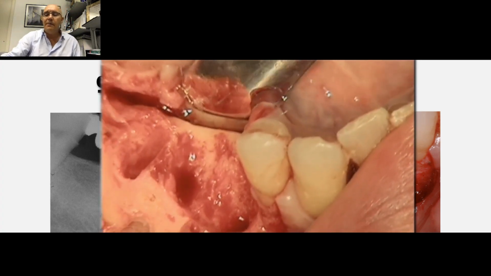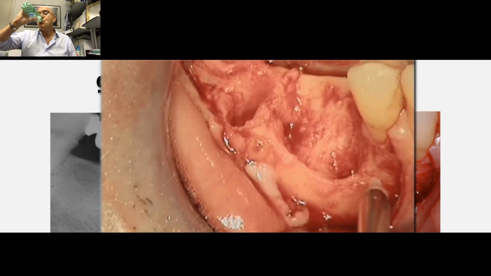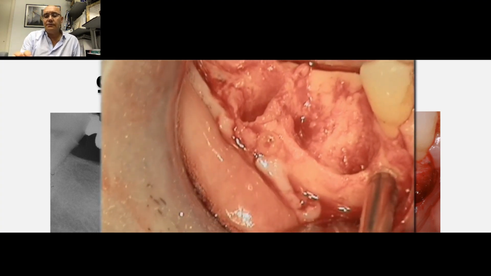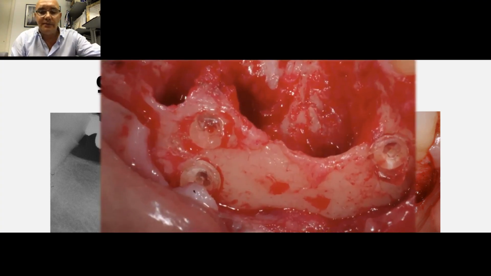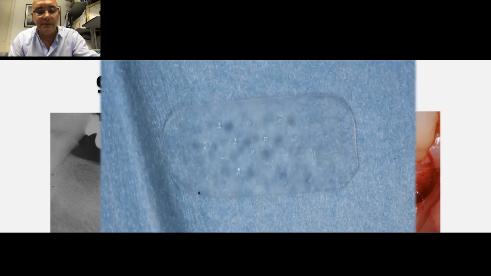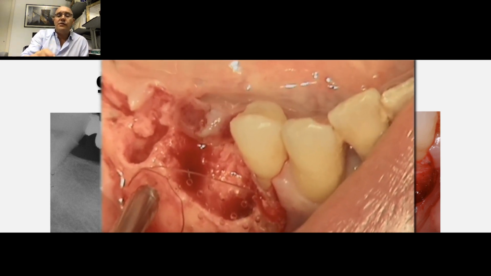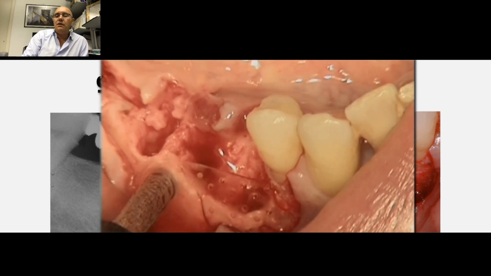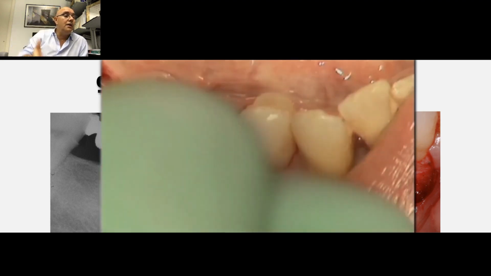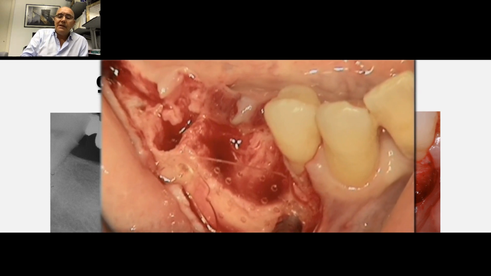So we put 1, 2, 3 pins in this situation to create the buccal wall that is completely missing. This is the third pin. We go in, then you twist your hand, and that's it. 1, 2, 3 pins. Now, basically, we will attach the polylactic acid, polyglycolic acid membrane that has perforations, you can see. This is a long-lasting membrane. The time of resorption of this polylactic, polyglycolic membrane can be up to 12 months, sometimes even 18 months. But they give you incredible stability.